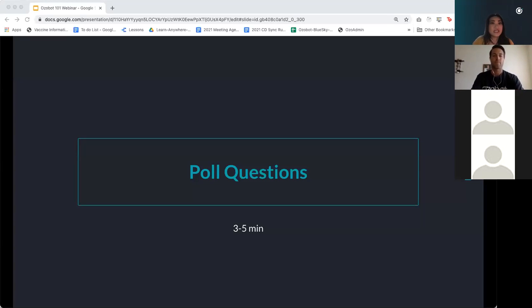We are going to start with some poll questions. So let me go ahead and launch those polls. We'd love to know how familiar everyone in the audience is with Ozobot. We'll give everyone about 30 seconds to answer this poll question.